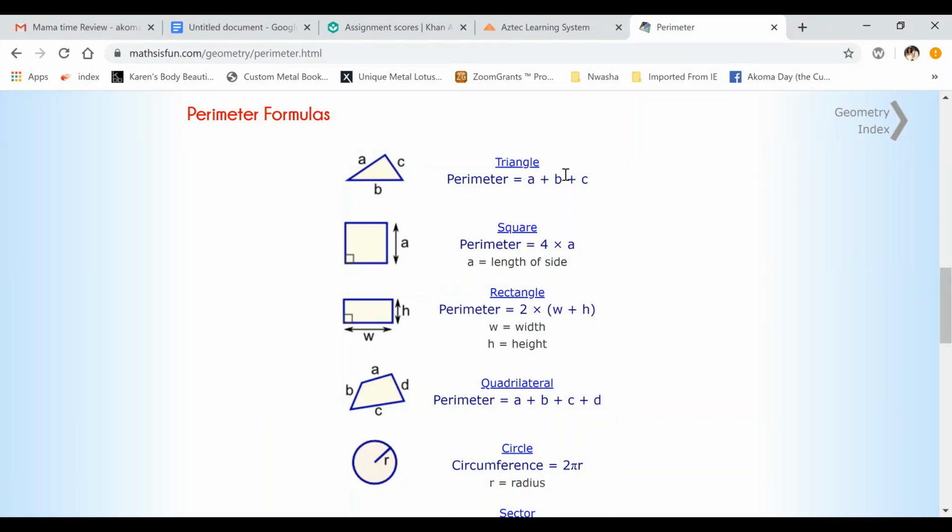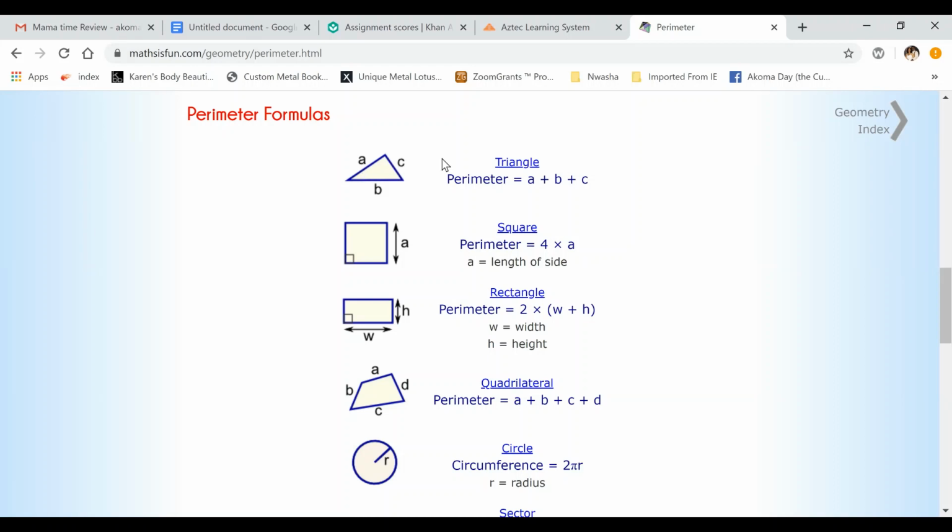Like we said when we first were talking about lines, you have the dot. When you have 2 dots, you get 1 line. And when you get 3 lines, you now have a connected shape. So this is the triangle. We're just looking at the formulas right now. We're going to keep studying them through Khan Academy and Aztec, but you can see that we're trying to read the formula to understand what it's saying. Like when we looked at expressions and equations, this is an equation. It's saying the perimeter equals A plus B plus C.